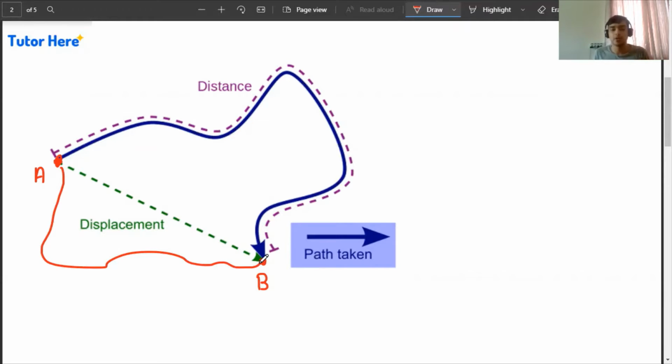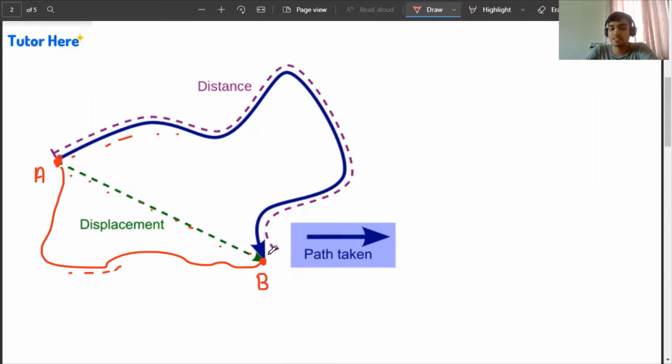Okay, so what I'm trying to tell you is that there are infinite paths that you can draw between 2 points. All right. Now, if I ask you what is the shortest path between these 2 points, you would answer that it is the green line right here. What is the shortest path called? This shortest path is called displacement. Okay. So the shortest path is called the displacement. Any other path that you can draw, like this path in blue, or this path that I drew as an example, this red one right here, this is called distance. So the shortest path is called displacement, and any path that you can draw is called distance.